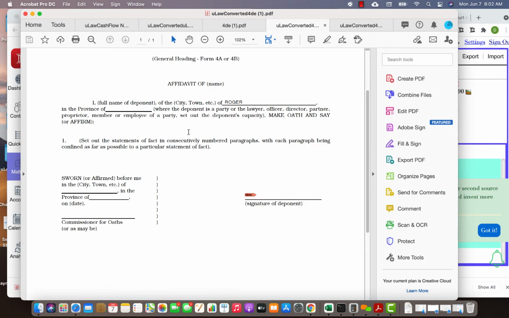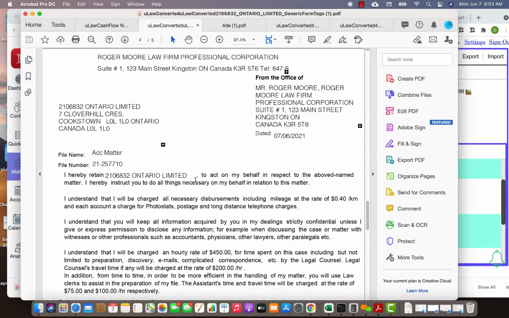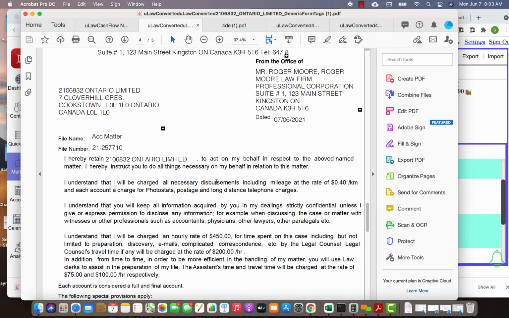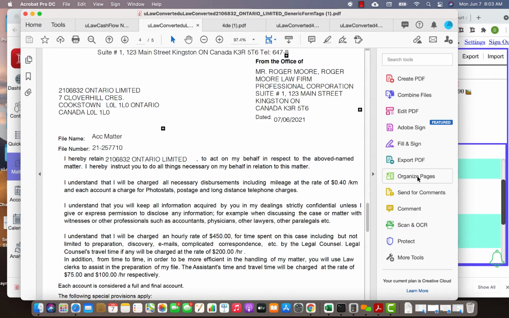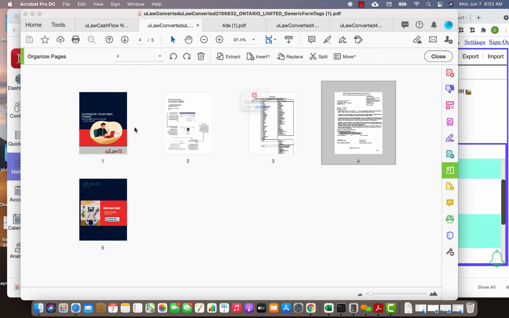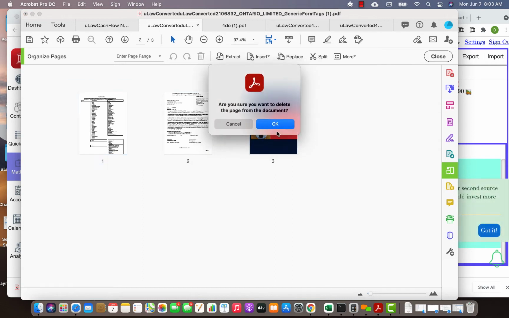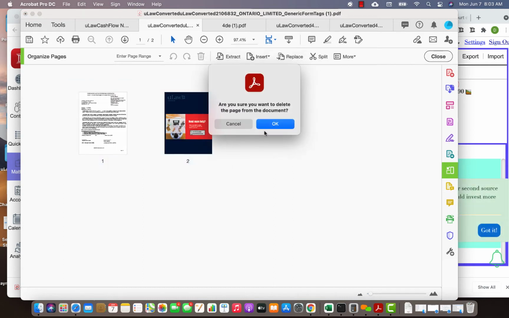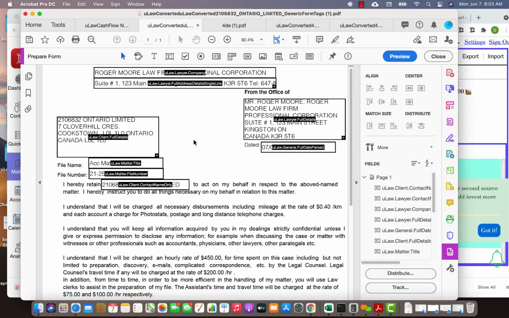We have a sample here of our own retainer letter, as you see here on page 4 of your downloaded form, where we show you a sample retainer letter. You could take this, you can just say organize PDF, right? And organize pages, and you can just get rid of all these extra pages we have and just work on this retainer template, which we have now, just one page, and you can work on tags. So you can just say forms, prepare forms, and you could introduce your own tags.